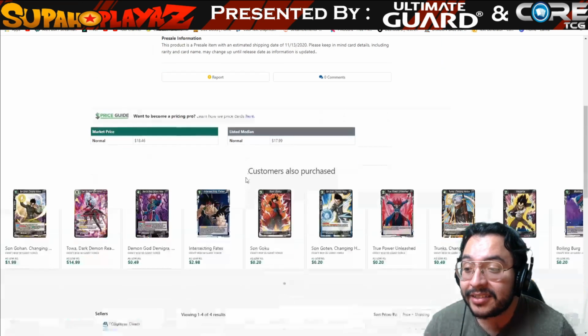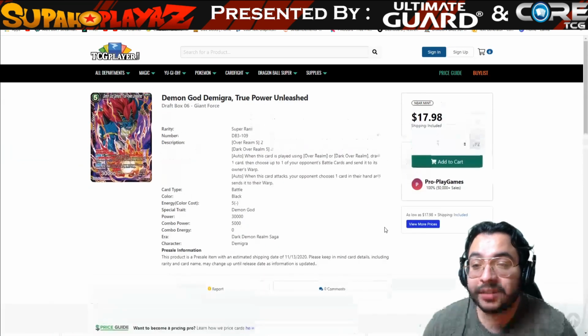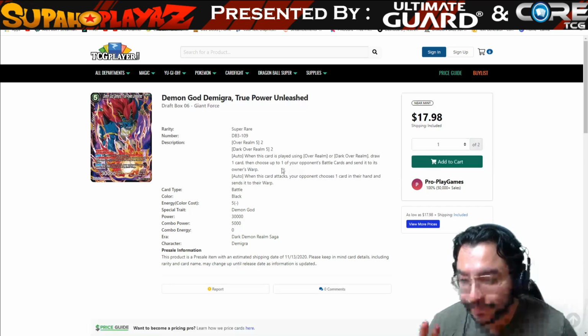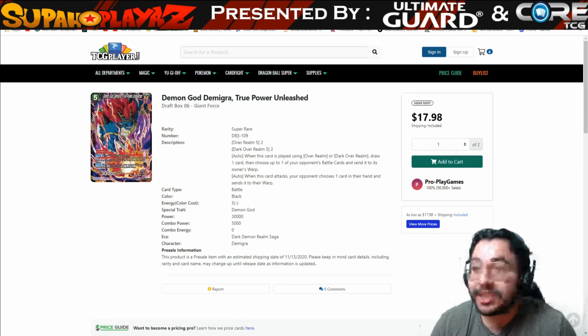And it's sitting at $17.99, with $39.99 being the most expensive, but the cheapest is $17.98. So definitely we're going to keep an eye on this card just because it's super powerful. I think this is a great card that Super Players out there should be checking out.